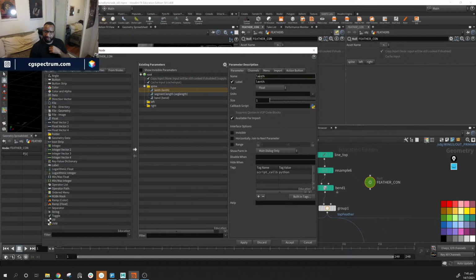Actually, this, I'm going to do top length, top segment length, because I have to remember I'm working with top and bottom.